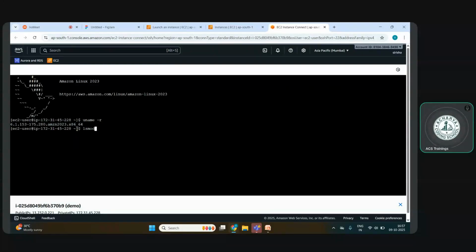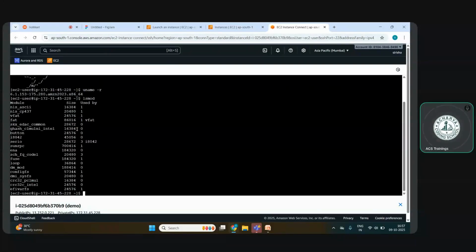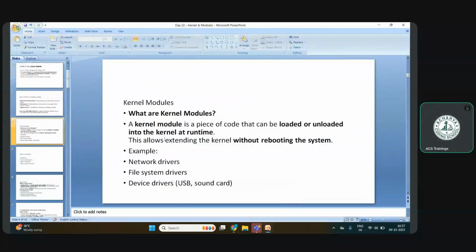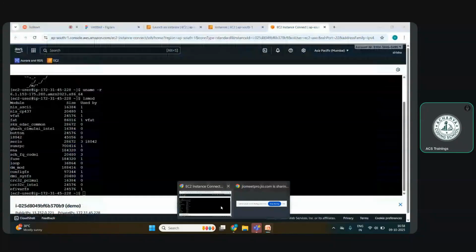And we have lsmod, which is useful for listing the loaded kernel modules. It displays the list of kernel modules.